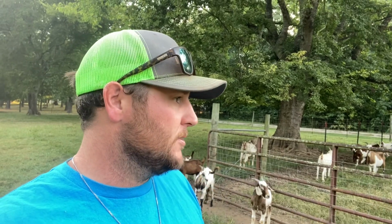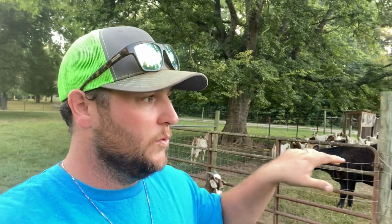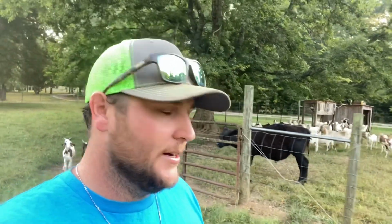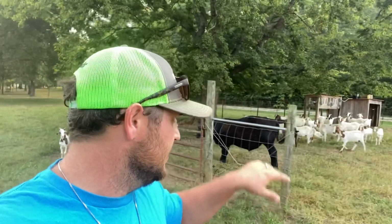So whenever we do decide to get to daily moves, we know they need a bigger size than this for sure. Probably twice the size of this is what we need to be giving them per day, just to keep them rotating on fresh grass. But that's not what we're doing today. We're just going to get them moved.